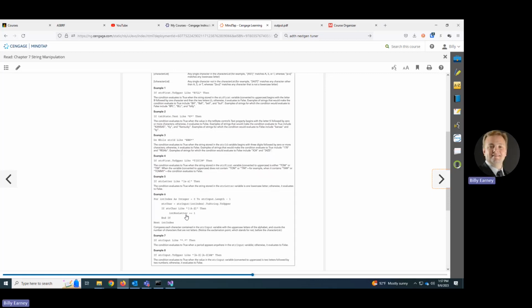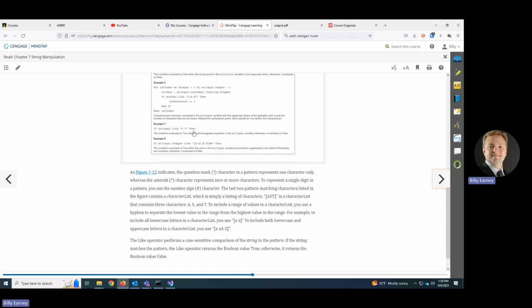If it's not, then we say non-letter plus equals 1. The reason for non-letter is that here we're uppercasing the input, and then checking to see if the character is not in A through Z.